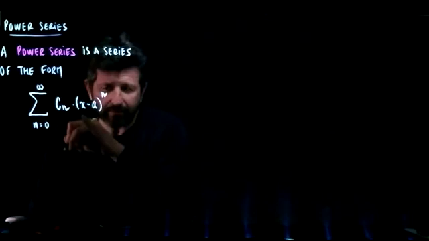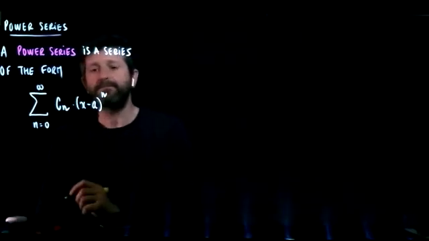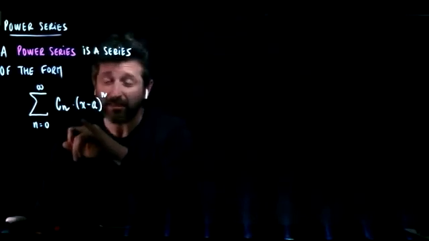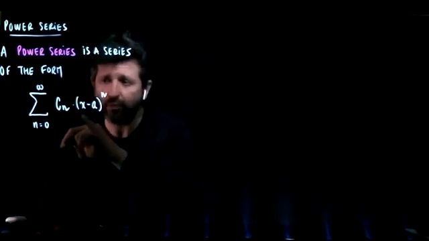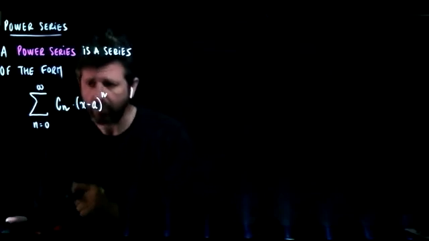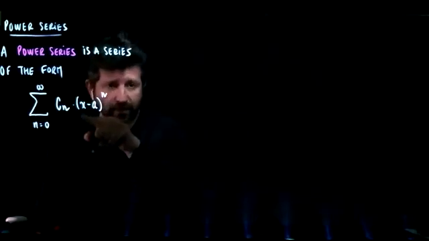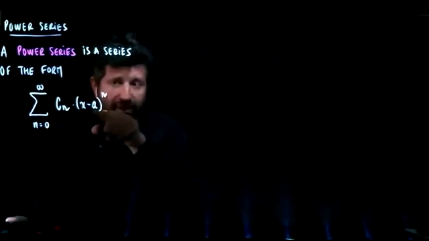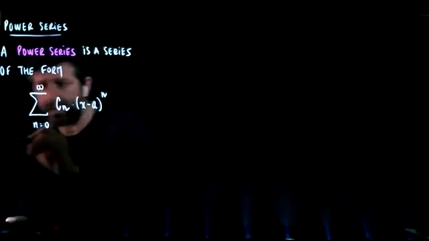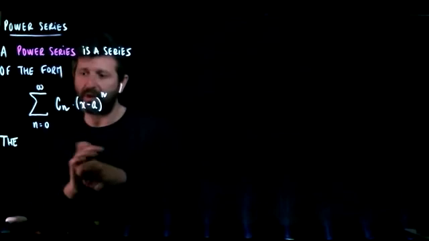Okay, so there's an x now. We never had an x before. Now in my series there is going to be an x. And what's going to happen here is I'm going to try to determine the values of x for which this series converges. Up until now we had a normal series and we determined whether it converges or diverges. Now there's a variable inside, and depending on the value of that variable, the series will converge or diverge. That's an important word here, and that's what we're going to have to find.